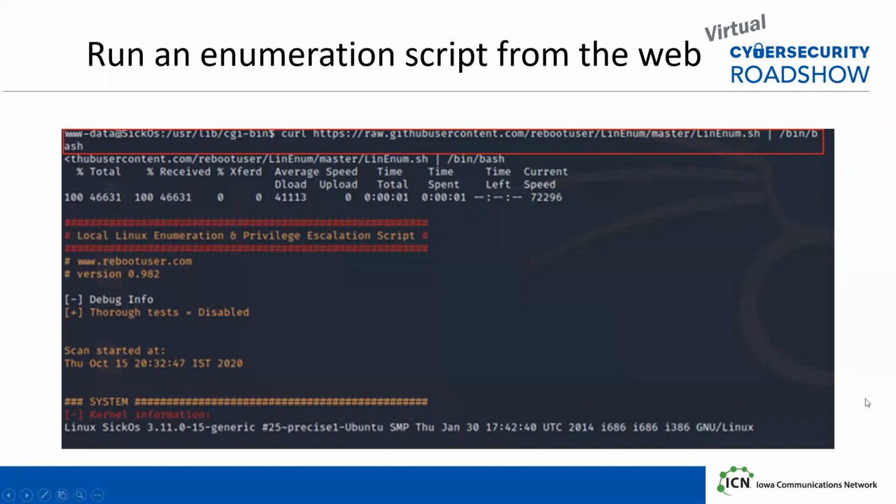So the next step is I use an enumeration script that I just grabbed off of GitHub. Basically, I'm telling it to pull the raw data from that GitHub script and run it locally on the system in another bash script. This is where I have my favorite joke: the difference between an auditing script and an enumeration script is really who runs it. Because quite honestly, they're looking at pretty much the exact same things.